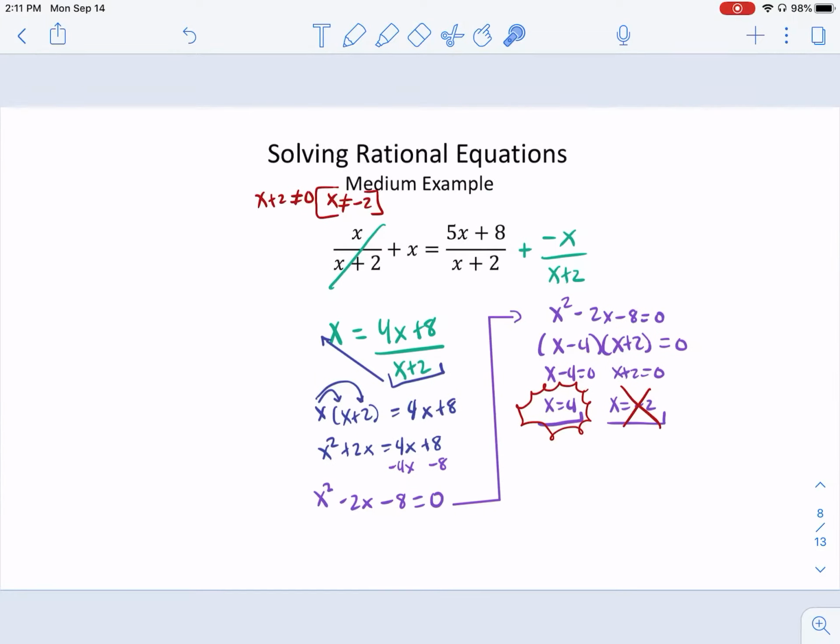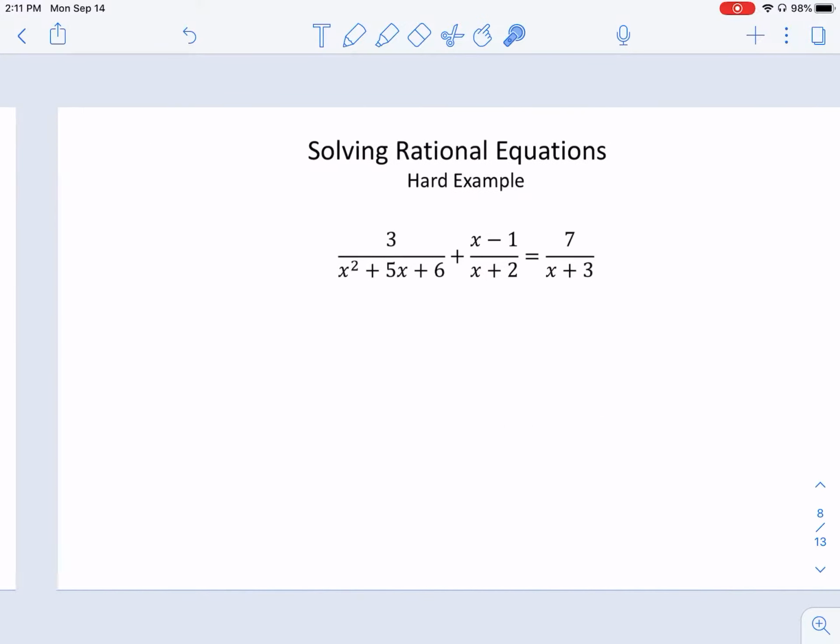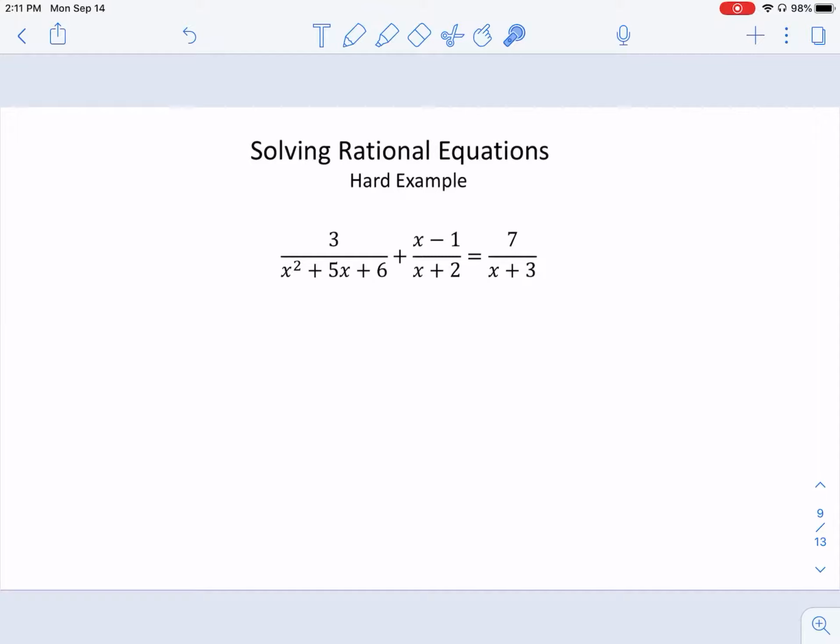I liked the last example because A, it had a restriction and that caused an extraneous solution. Also, we had to factor in order to solve. So there are multiple different parts here that were really cool. So the factoring to solve was really important. Once again, having a restriction, and then furthermore, that restriction causing an extraneous solution. This one has one other really cool thing that I want to show you guys.